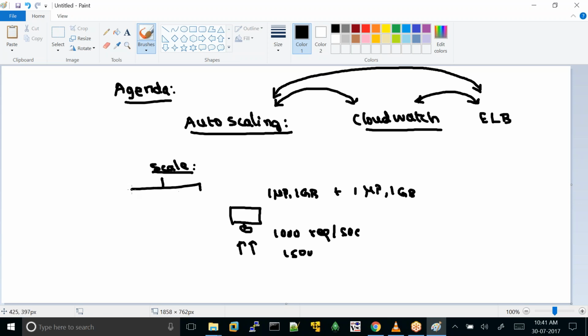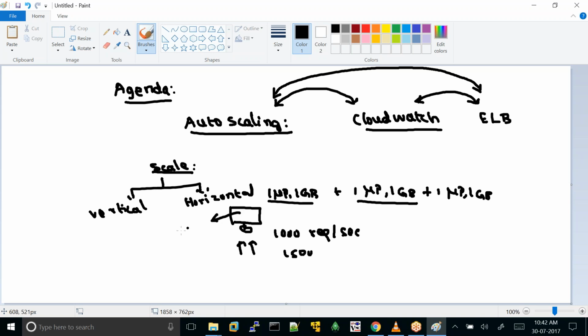Here there are 2 types of scaling that you are aware of. One is vertical scaling and another one is horizontal scaling. In case of vertical scaling, within this same server, you can add additional resources according to the workload. And what is the limitation here in case of vertical scaling? You can add additional processors and additional RAM up to the maximum number of slots that is possible in this physical server. You can't go beyond that.